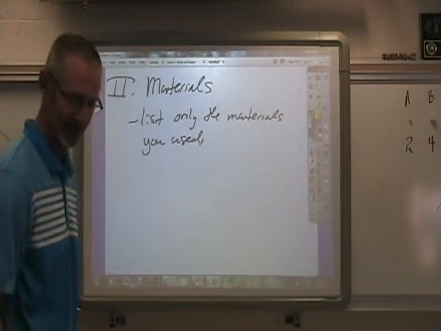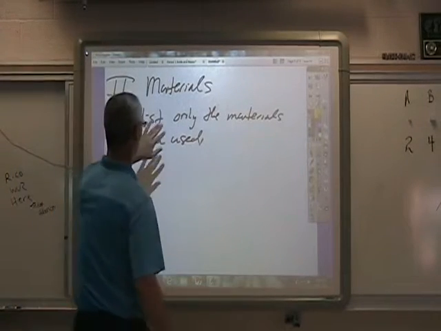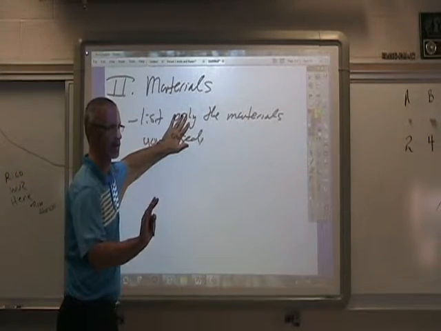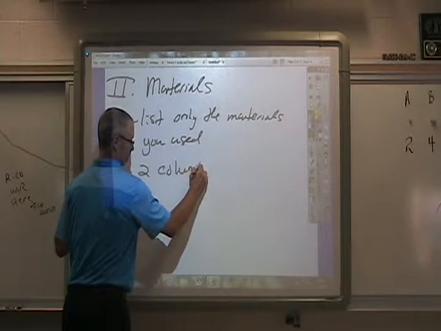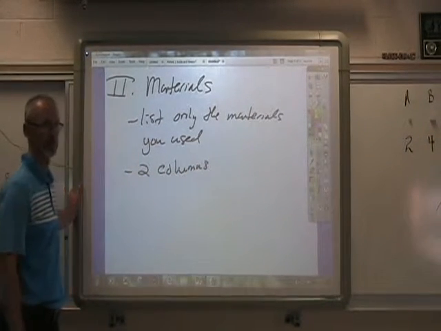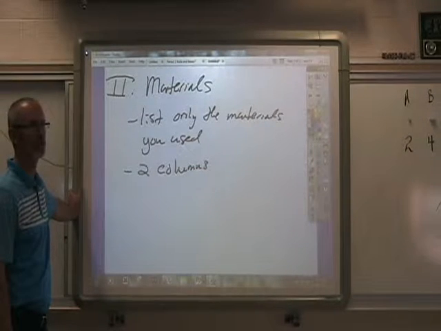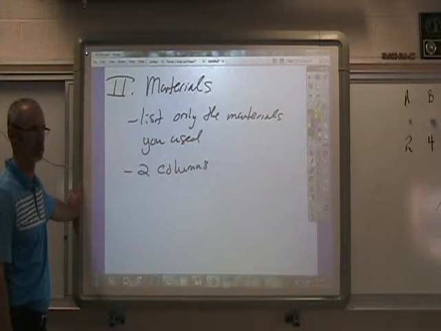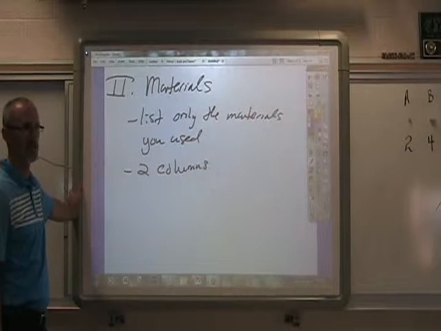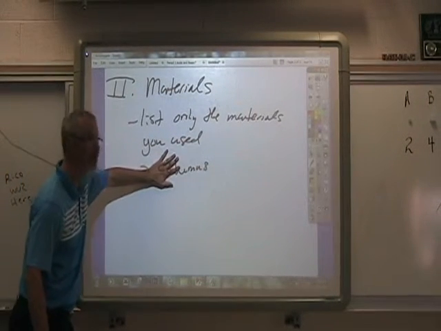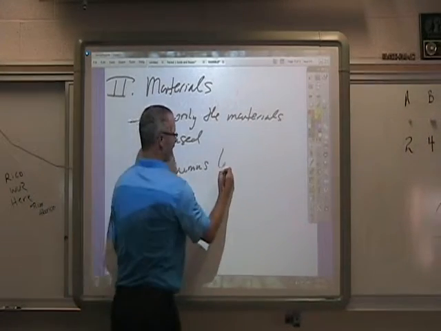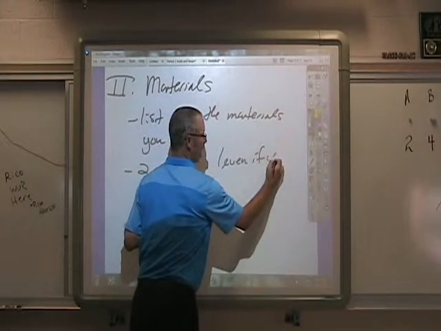Yeah, okay. So only list what you have. Now here's how you do this. There are rules. You have to have 2 columns. And columns when you're using Word is miserable. My suggestion is you just set tabs and tab to those columns. You do what you want though. 2 columns, right? And they should be even if you can.